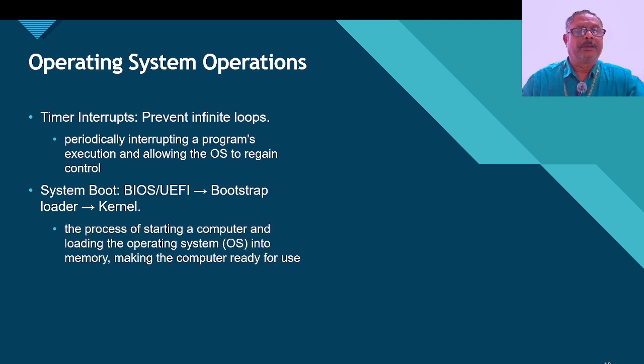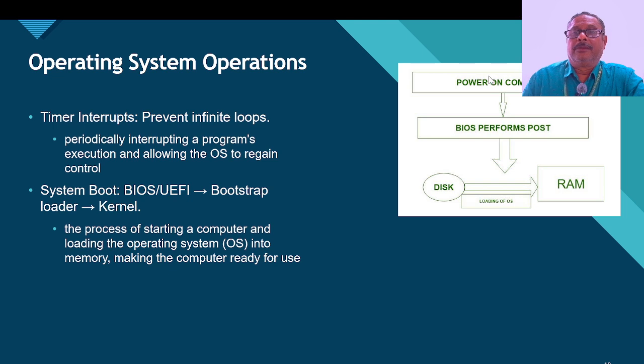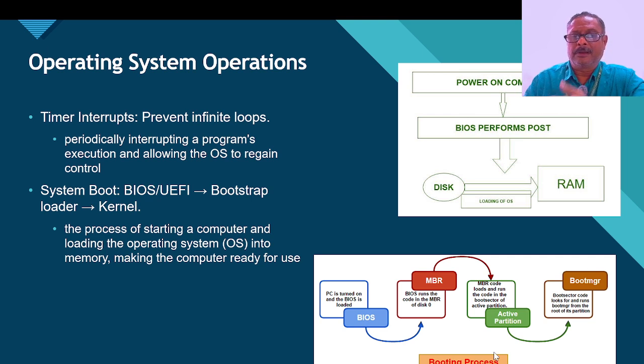So looking at what kernel boot is, it's a process of starting a computer, loading the operating system into the memory and making the computer ready for use. So when we power on the computer, the BIOS performs the POST, and then from the disk to the RAM, the operating system is loaded. So that's in general what we can say, but here is a more detailed version.